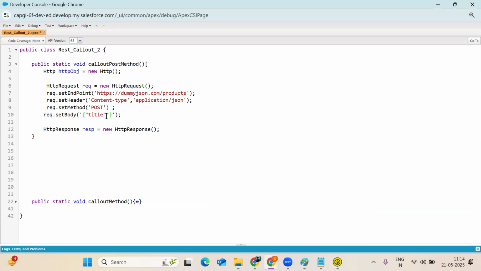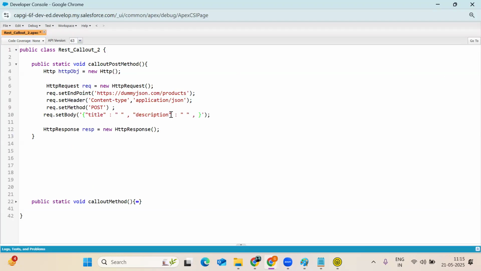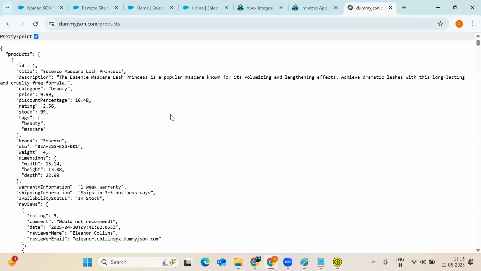Title, description, then we can pass the value. Category, price. The fourth value is price. Okay, now passing the value.